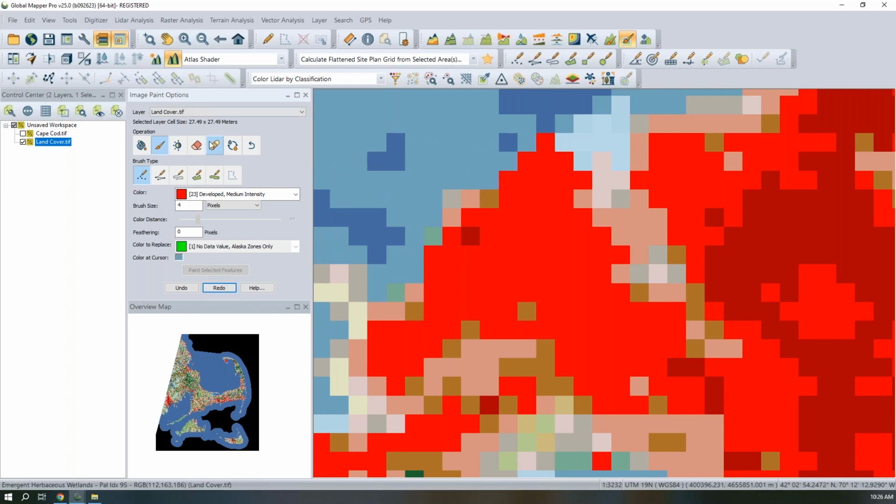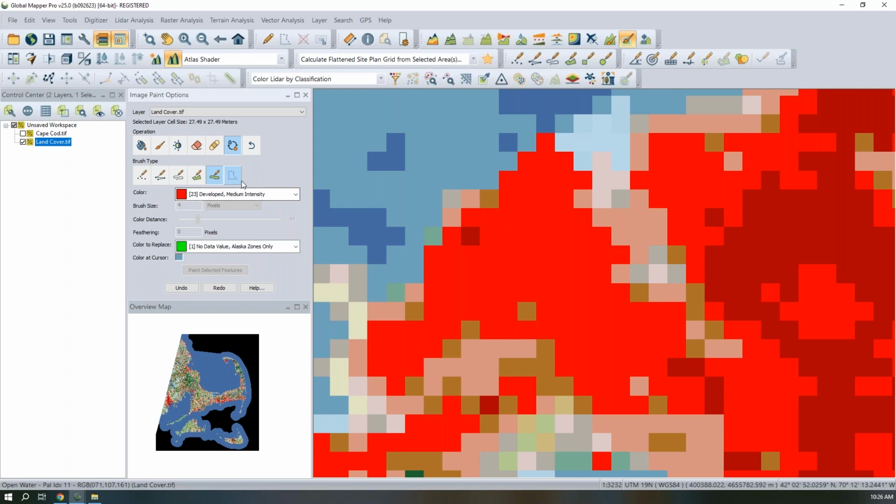So another tool that is particularly useful for working with some palette images is the replace color operation. So again, I'm going to select the replace color operation. I will select an area mode here.